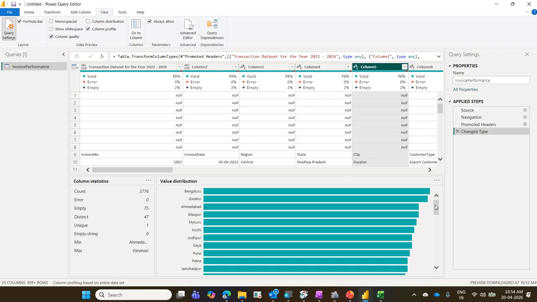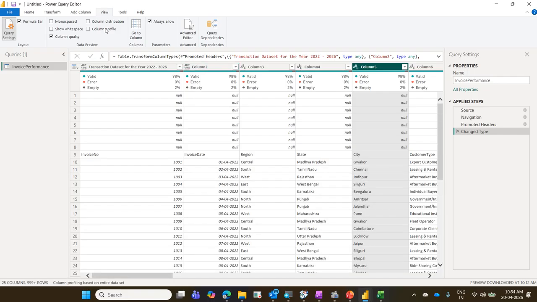Suppose I have 3 million rows, then it may take some time to calculate this, so it may slow down your process. If you want to know it, then enable it. Otherwise, uncheck it. But the column quality can always be checked, because every time I have to check the column quality. So better to enable that and better not to enable the column profile. Whenever required, enable the column profile.